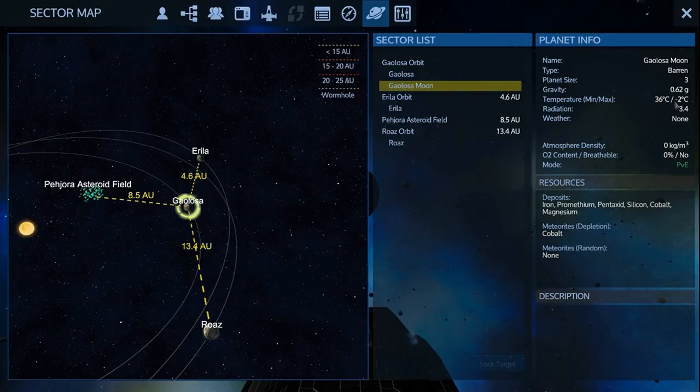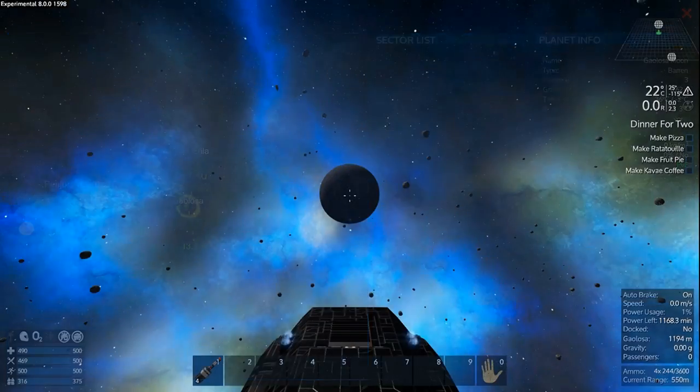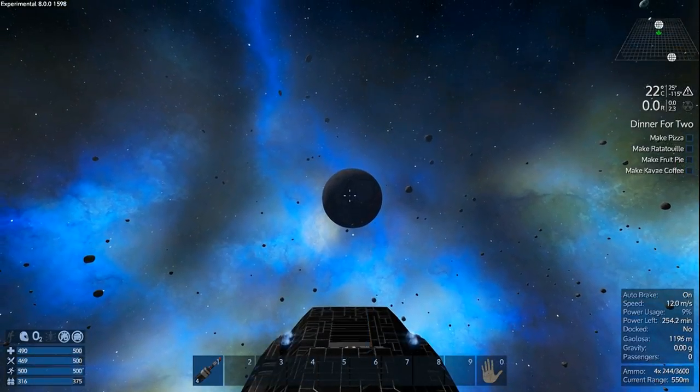And anywhere from 36 degrees to minus 2. Okay. A little bit of radiation. We might get a little bit of radiation. That's not bad. Planet size 3. It's pretty big for a moon. Okay. Let's check it out.